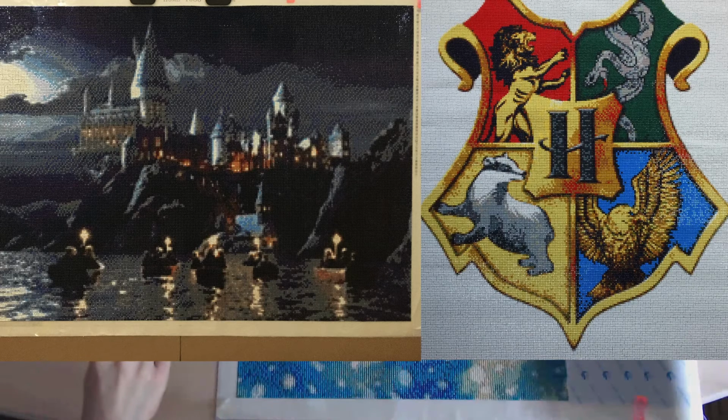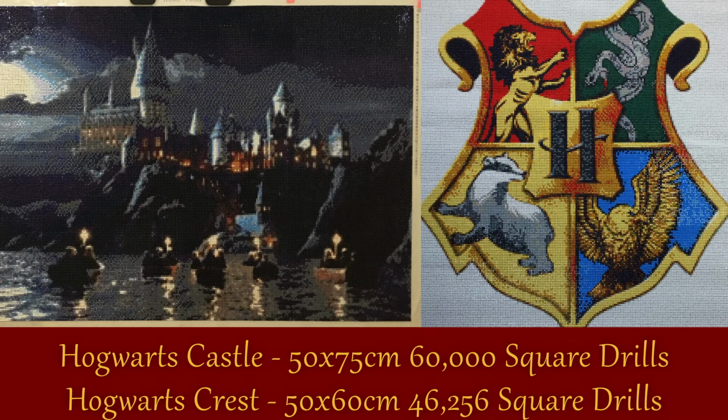The first year's journey was 75 by 50 centimeters. I think they've changed the sizes slightly now from what I saw online last night when I looked. And then the Hogwarts crest was, I want to say 50 by 60 centimeters. I'll put it in a box below, and I'll also tell you how many drills were for each painting as well. So I hope you like this update.